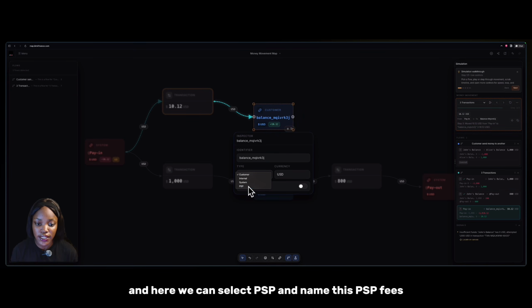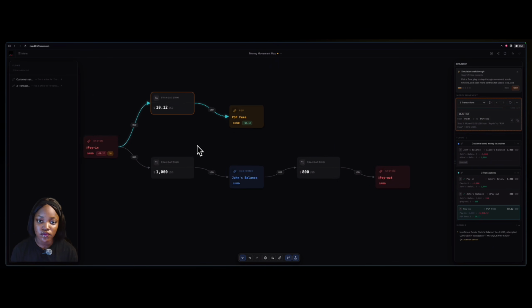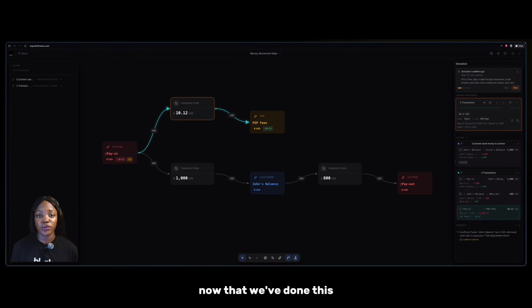And here we can select PSP and name this PSP fees. Now that we've done this, it helps you separate customer wallet movement from provider charges. This separation matters because customer funds and business costs should not be mixed together in one unclear balance.